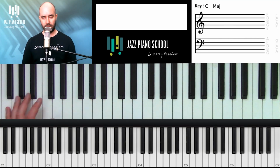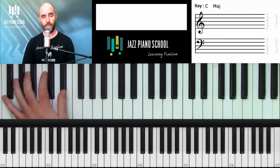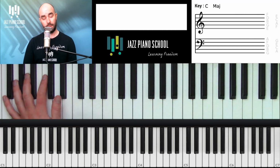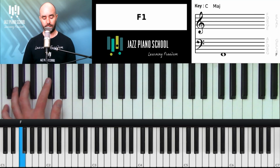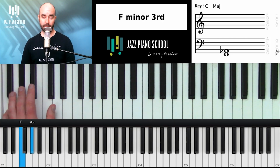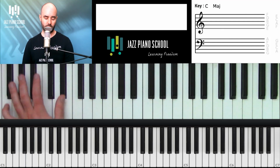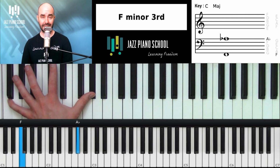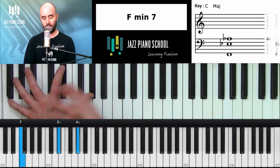Now the next thing you could do is start to take on more of a two-hand voicing strategy, where your left hand is going to be doing a little bit more work than just playing bass notes. And to do that, you're going to play a couple of different structures. You have some options. You can play 1 and 7 down in this range right here. I wouldn't recommend 1 and 3, although that is an option. So we have 1 and 7, or 1 and 3, or 1 and 10, or 1, 7, and 10. Now, if you can't reach this, that's no problem.